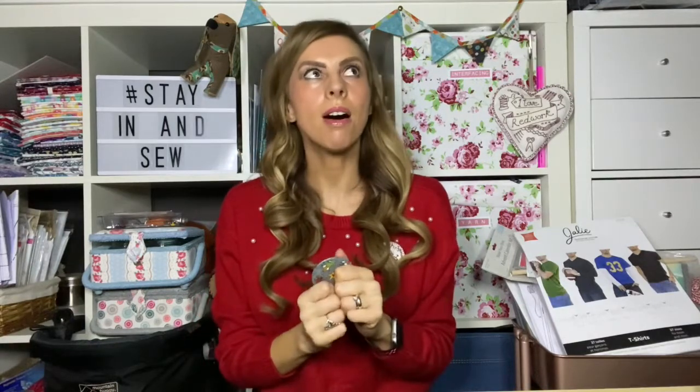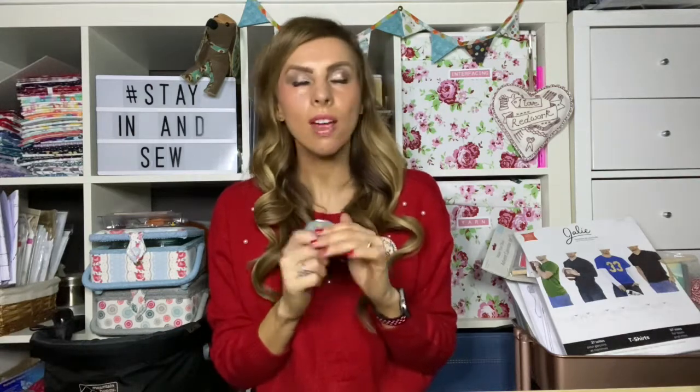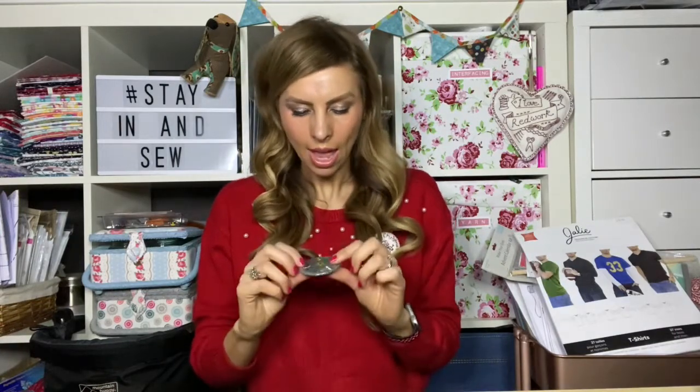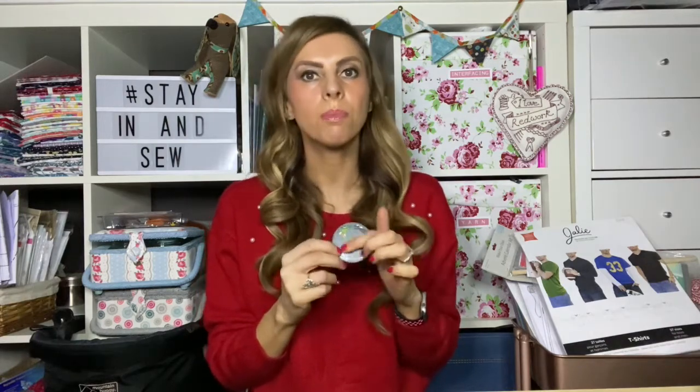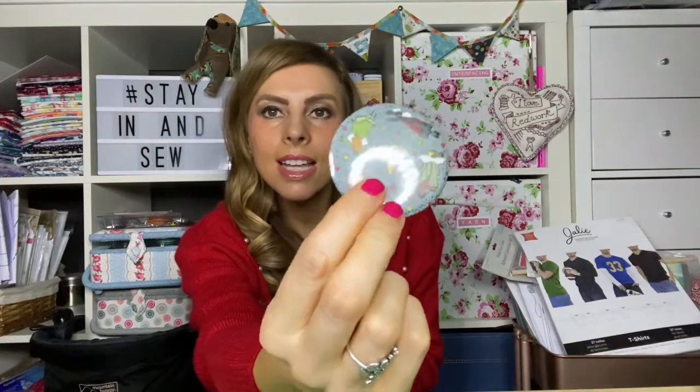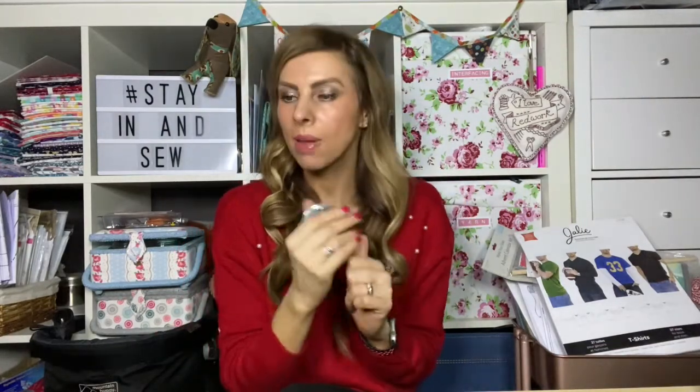Mandy gets inspired by books and things, and I know she was very inspired by — I think it was called the Little Angels Handbook or something like that. I remember seeing in a studio tour that these little angels in the book have been an inspiration to her for a quilt. She's got a medallion quilt — a medallion quilt is a square quilt with a centrepiece that you work out from. They're really delightful. I kind of like them more than block-style quilts. Mandy's got quite an old quilt design with these angels, and they're lovely, aren't they? So that's a lovely little mirror to keep in my handbag.